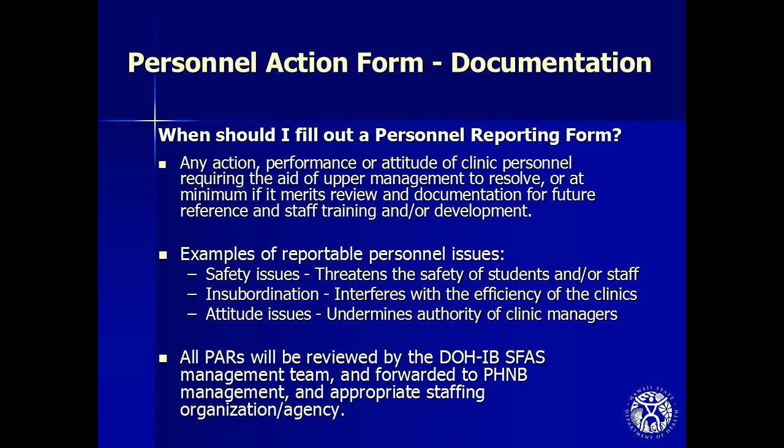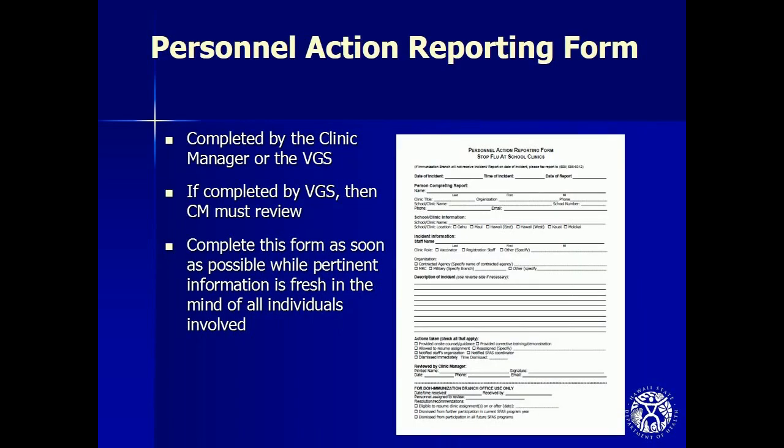All personnel action reporting forms will be reviewed by the DOH Immunization Branch Management Team and forwarded to Public Health Nursing Branch Management and the appropriate staffing organization or agency. The Personnel Action Reporting Form may be completed by the clinic manager or the vaccine group supervisor. If completed by the vaccine group supervisor, then it must be reviewed by the clinic manager. Complete this form as soon as possible while pertinent information is fresh in the mind of all individuals involved. Submit the form as soon as it is completed.